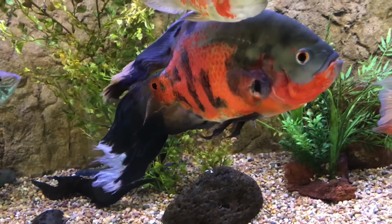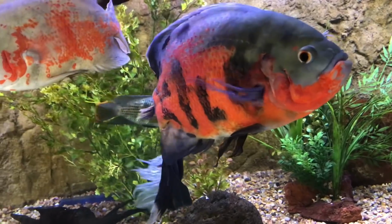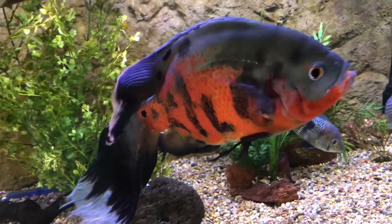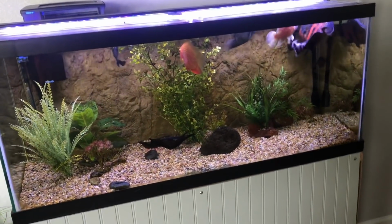And he's one of the fish I actually want to put, and Lemon, this Oscar here, I want to put in the above-ground predator pond. So, yeah, kind of do almost like a South American type style in the above-ground predator pond. So, we shall see. Anyways, Ohana, that is this aquarium, which is aquarium number 4.